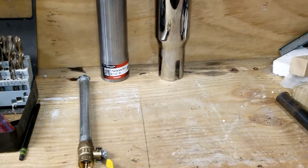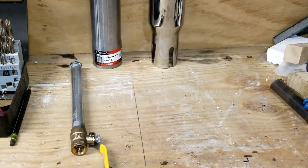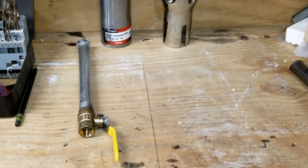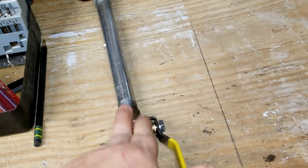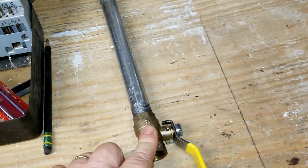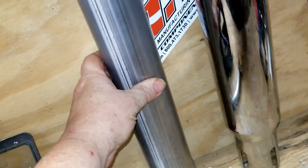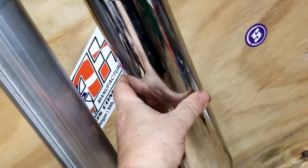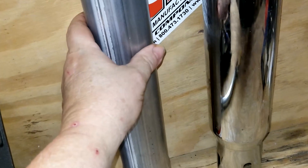All right, we are starting to build our burner for our rocket stove. I did pick up three items: a pipe nipple with a ball valve for supplementary air — I don't know if I'll need it but I'm going to install it just in case, I could always leave it valved off. I also picked up a two-and-a-half inch exhaust pipe and a three inch stainless steel exhaust tip. This is going to be the case for my burner.